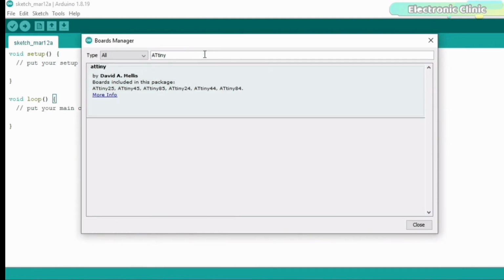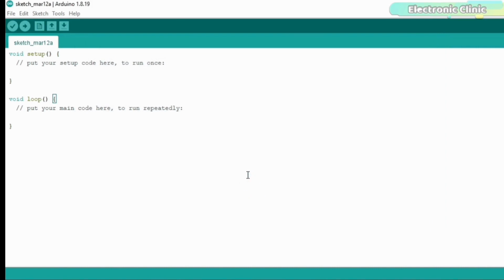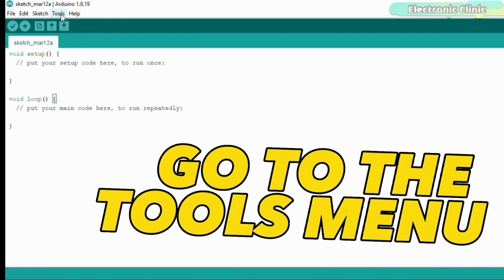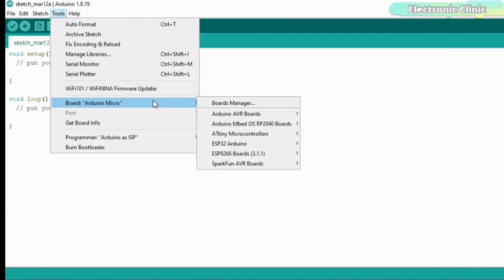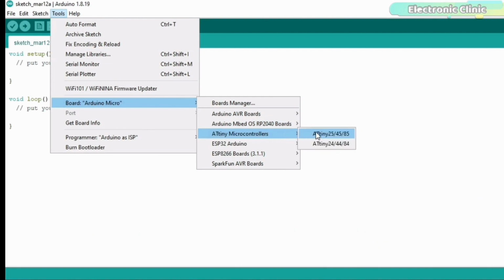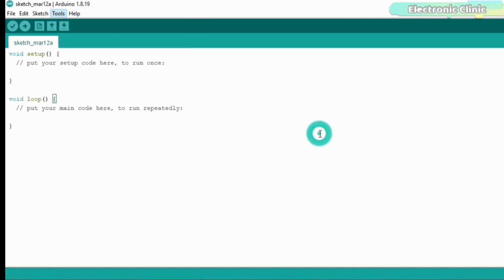Search for the ATtiny. You can see the ATtiny85 is included in this board's package, so let's go ahead and install it. Now to confirm that the ATtiny85 microcontroller is added, go to the tools menu, then to board, and you can see the ATtiny microcontrollers. You can see the different variants of the ATtiny microcontrollers. So let's go ahead and select the ATtiny85 controller.